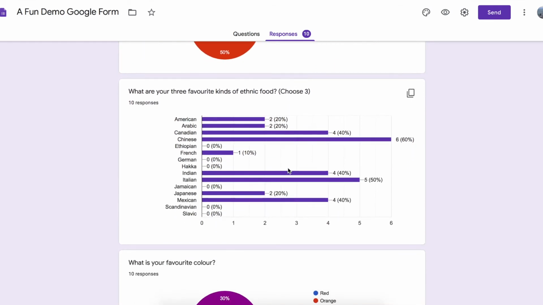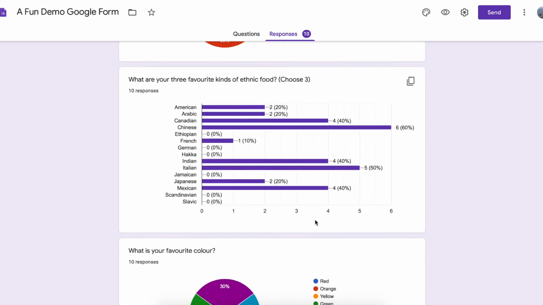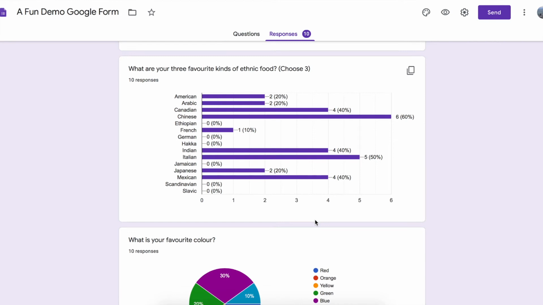When we look at the kinds of ethnic foods that people like, we've got a relatively high response to Chinese. We've got Italian over here, and then Canadian and Indian and Mexican seem to be the next 4. A few that got nothing at all. That's okay. We really just want to see where people fall.